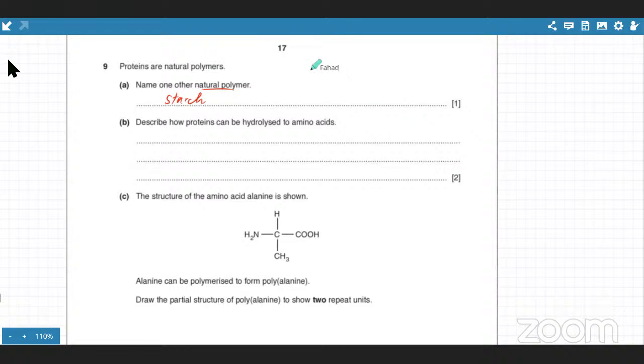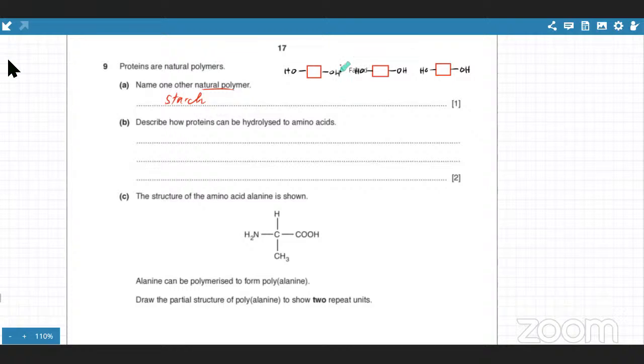I'm also going to briefly, just for revision's sake, tell you how a starch molecule is made from glucose. You have these molecules, which are represented by these boxes, and the molecule has OH groups on both sides. Each molecule, a glucose molecule, is a complicated molecule, so we're not going to draw the whole molecule. We're going to represent it with a box. So anyways, you have these molecules and they have OH groups on both sides. And what happens is a condensation reaction happens. The H is lost and the OH is lost.